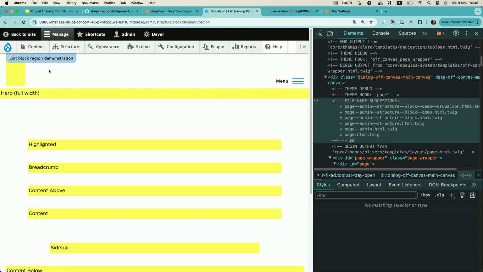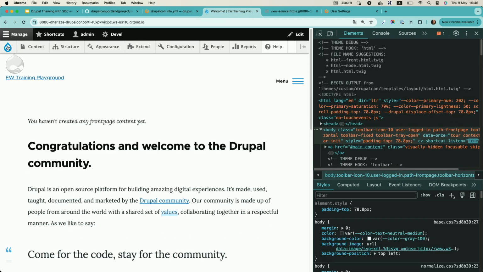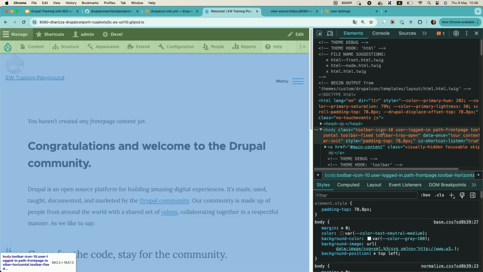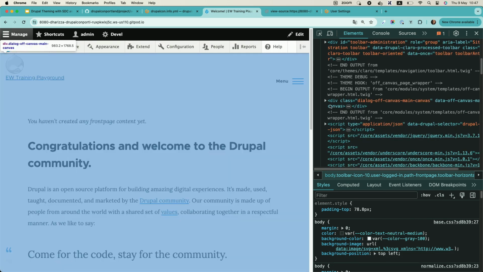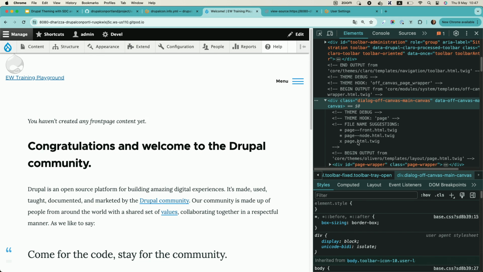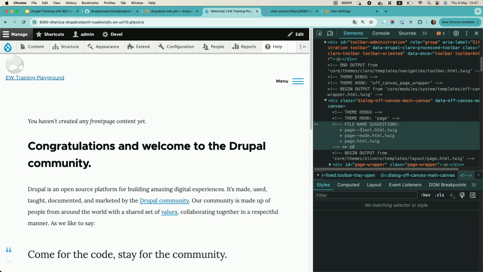If I take you to the home page, for example, you can see it's slightly different. If I go to the page part, it is down here. You can see I have a page node, and page front options. So that will mean page is for all the pages, page node is for all the pages that correspond to a node in Drupal, and page front is if I want to override the template for the homepage. And those are the things that I can do, okay? That's how the template suggestions work.